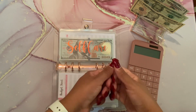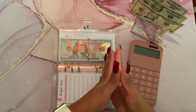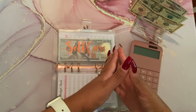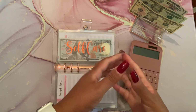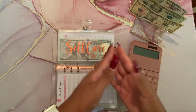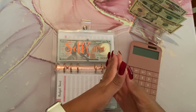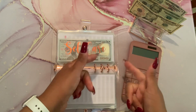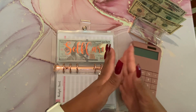I just love when I make the goals that I set out for myself, even if they're small goals. I feel like every win deserves a celebration, especially on this personal finance journey. You have to be very understanding that life happens. You never know what is going to happen. So you have to be very mindful that you are doing your best, and what you are doing is setting the tone for your path to financial wellness and financial greatness.